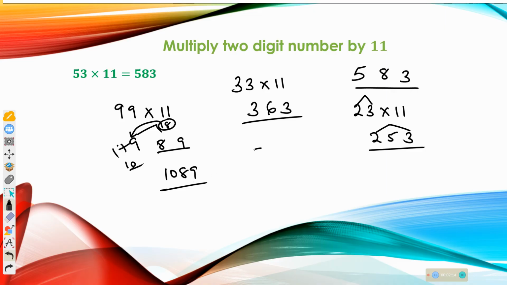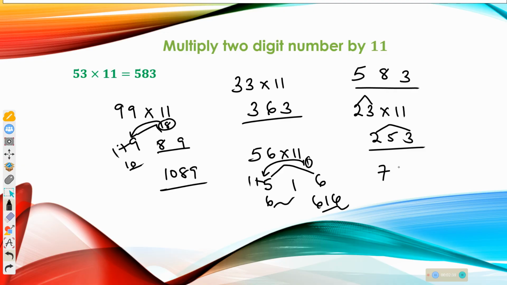So when you are multiplying the number 56 with 11, simply write your 5, write your 6. But when you add 5 and 6, you will get 11. Don't write 11 here. Write 1, then transfer this 1 to this value. So when you transfer it to this, you will get 6. So your answer will become 616. Hey, are you getting the logic?